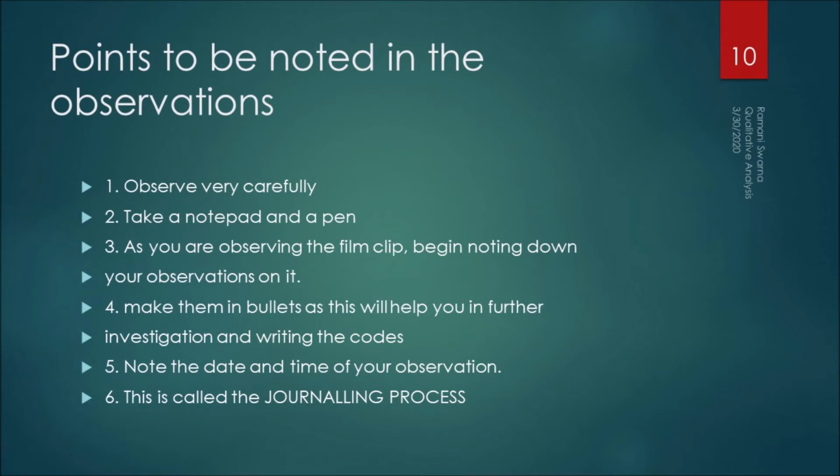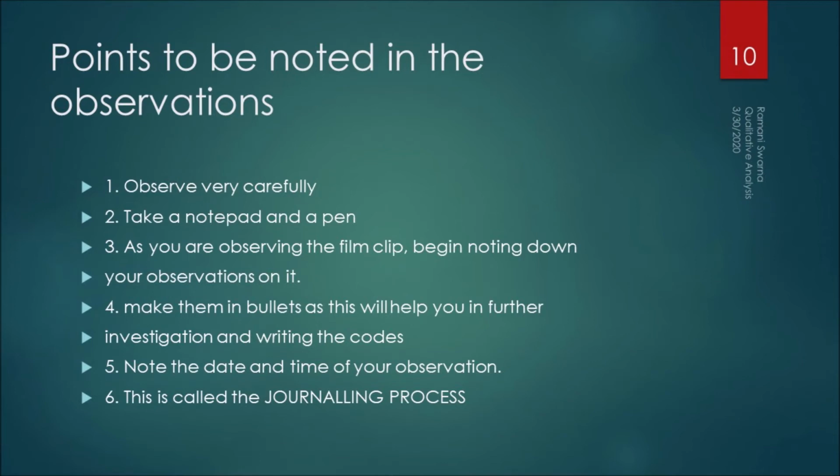So if you want, you can use the traditional mode of noting down, or later on, if you're comfortable with the software itself, you can start jotting down there also. Now as you're observing the film clip, begin noting down your observations on it right from the beginning. Or if you think in the first go you are unable to, though I would prefer, even in the first time, whatever your thoughts were about it, note it down, maybe in points, and then proceed further.